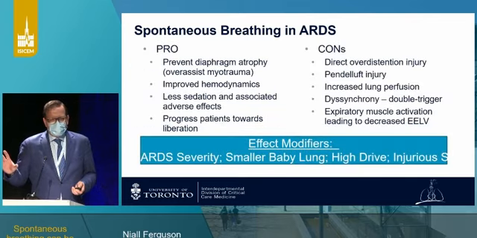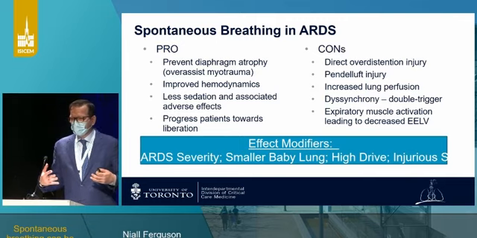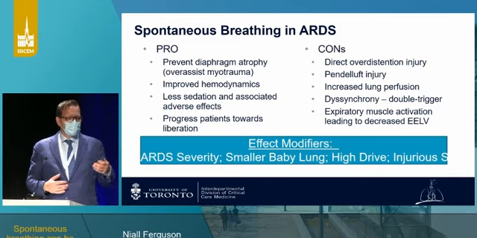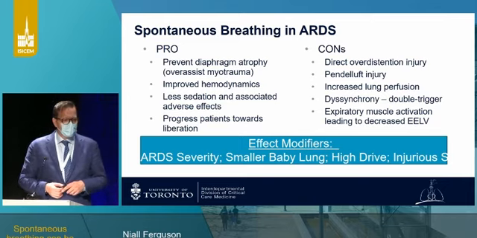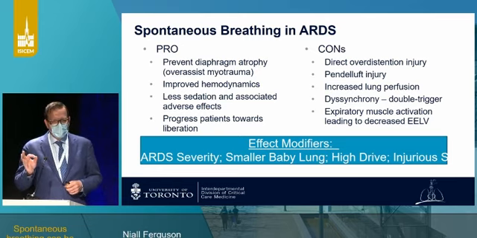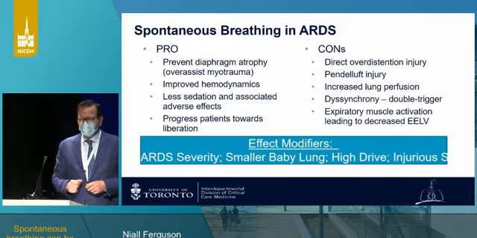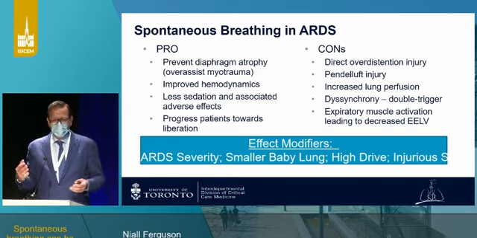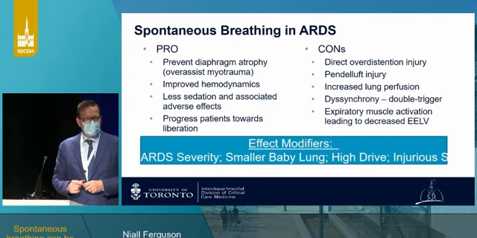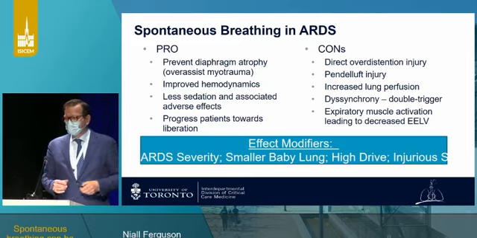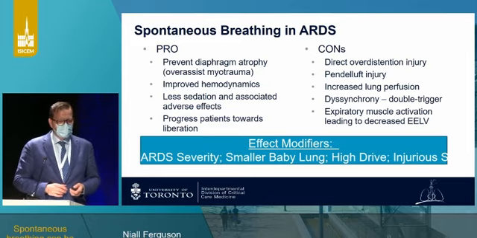As we've heard, the pros for spontaneous breathing, great. We help keep the diaphragm active. It was never designed to rest. Maybe it improves hemodynamics. Maybe we need less sedation and its associated adverse effects. And we feel like we're making progress. But we may have issues because of direct overdistension injury, Pendelluft injury, increasing lung perfusion. As soon as you start letting the patient breathe spontaneously, now you're into issues with asynchrony, double triggering, potentially worsening ventilator-induced lung injury, and expiratory muscle activation, again, leading to decreased end-expiratory lung volume, potentially.